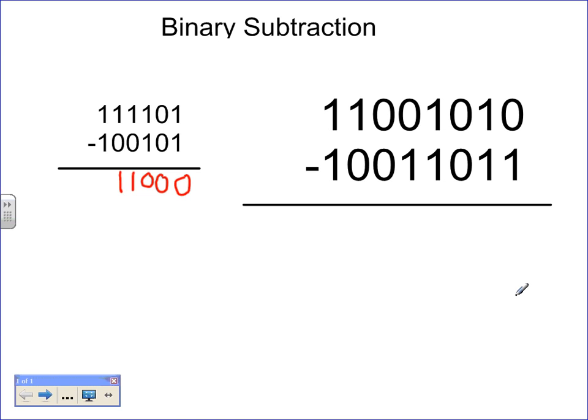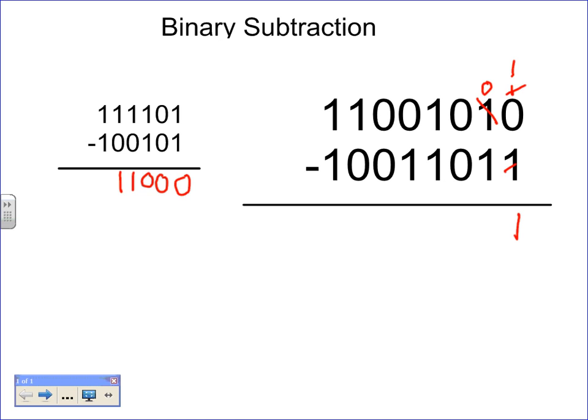So I have 0 minus 1, and for this I have to borrow. So for me to borrow, I have to cross this one out and make it a 0. Okay? But when I bring over that 1 into the column to the right of it, it becomes 2 1s. So it's just the opposite of what you did when you were adding. So now I have 2 1s, one of which will be subtracted. So this one here will be subtracted from this one here, and we would have a 1 left over.